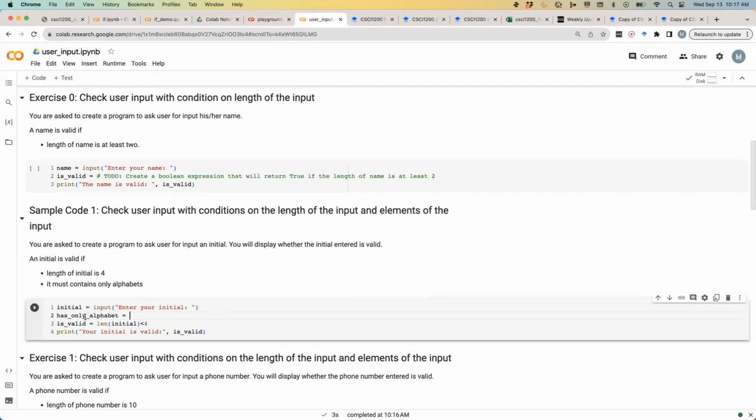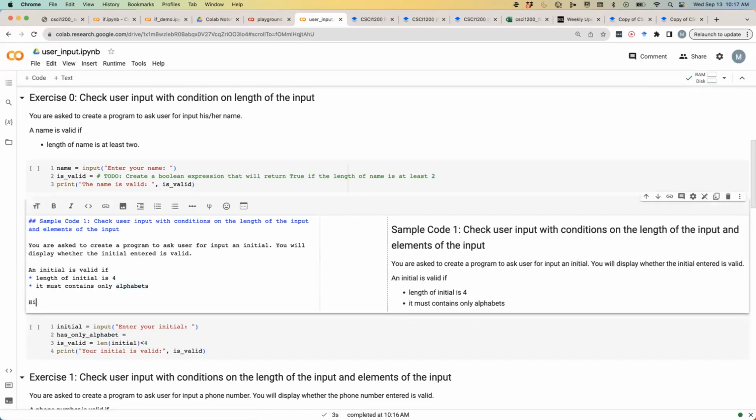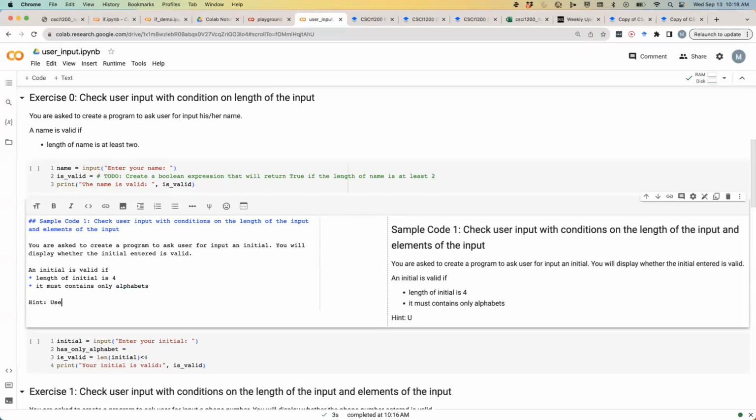Now we can use, so we're gonna do the hint. Use the built-in method called isAlpha, which will return true if string contains only alphabets.